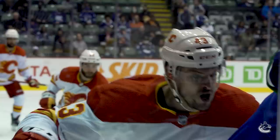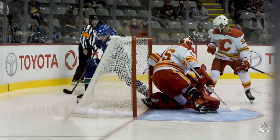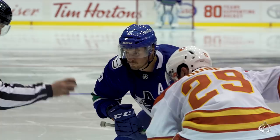I thought it was a good hockey game all the way around. Had a real strong first period. I thought offensively we got a little loose. When I say that, I thought we defended well in the second. But I thought we weren't as direct in the second period. We had some shots from the outside with no one at the net. And I thought we got back to it in the third.